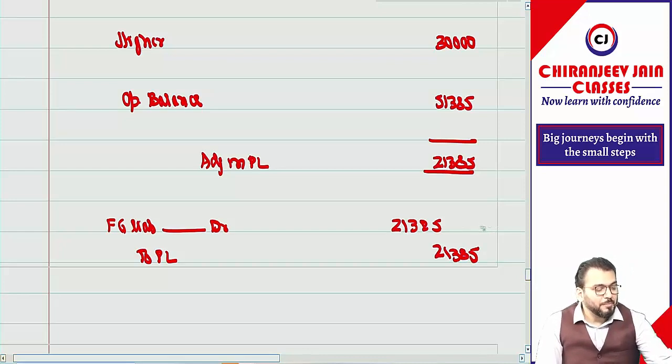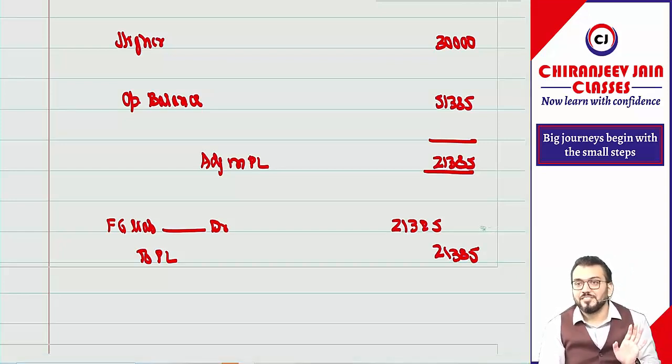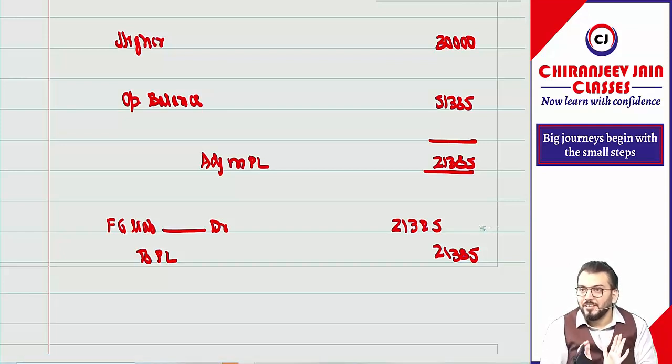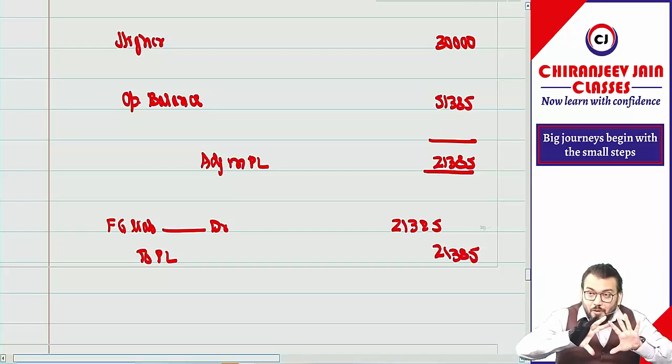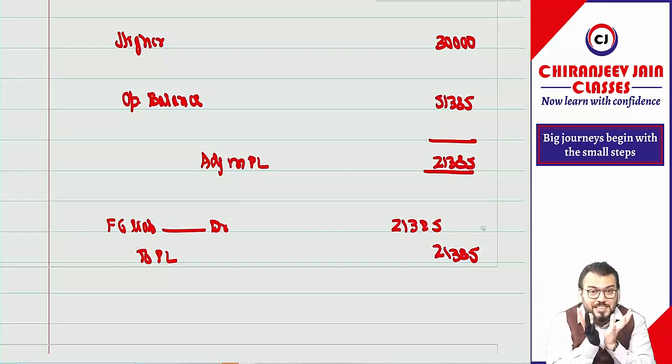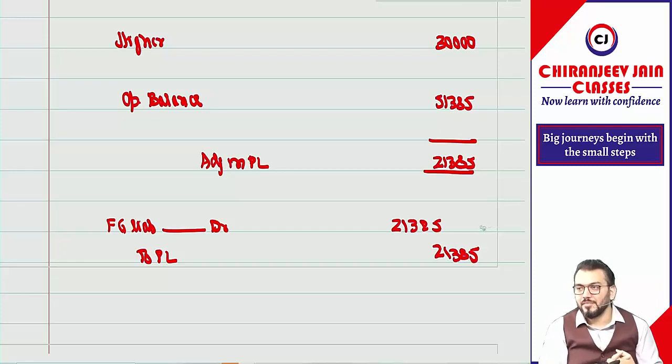Very simple, but if you retain it, this question will come for 10 marks, not less than that, and you can score 10 out of 10 if you can retain the concept in the exam hall. The point is whether you can retain all the accumulated points. For that, consistent revision is required. Consistent revision does not mean revising every day, but you need to refer to the concept at some point of time. I hope you understood.